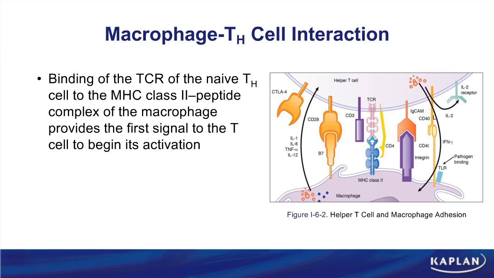Now, here is some serious review that we're going to very briefly go through. Again, I just want to remind you that this is sort of a two-way street. We have crosstalk between our antigen-presenting cell, here is the macrophage, and the T cell. Once the T cell becomes activated and differentiates into a helper T cell, it is then going to be able in turn to help activate our macrophage. Again, in a very similar manner as what we saw with activation of our B cells.